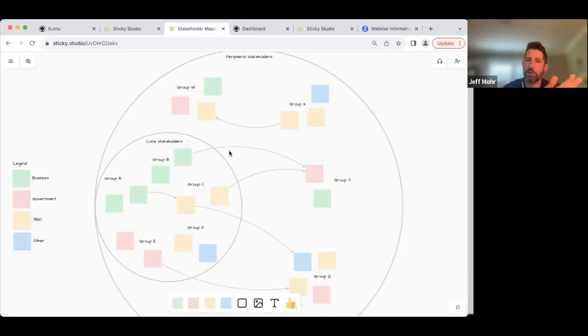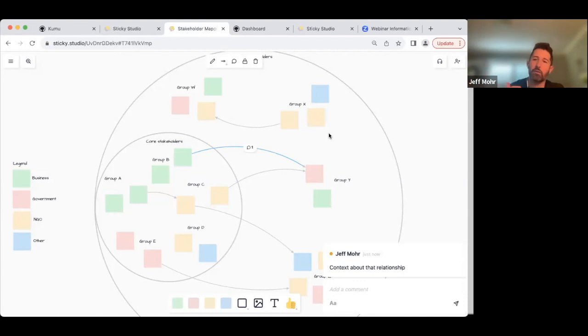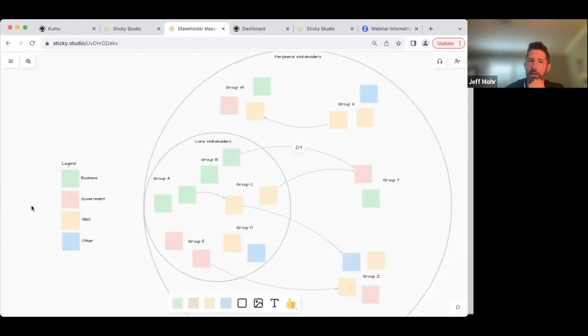And then you can come through and actually start to identify any relationships that you have. And maybe you can click on here and add a little bit more context or add a comment about that relationship, that allows you then to have some of that depth and start to think about, okay, who might we involve, or what's our understanding of who's who or who's important or influential in the space.